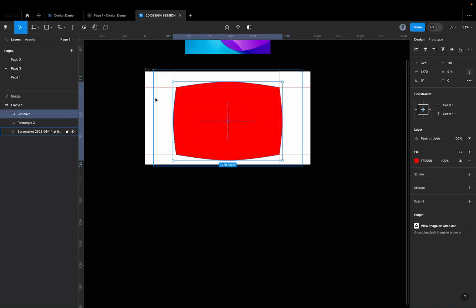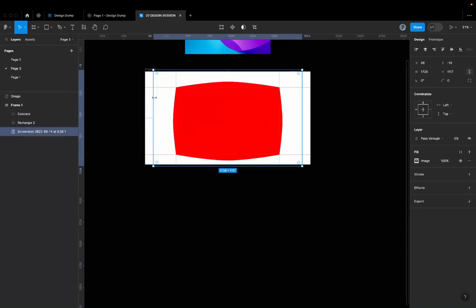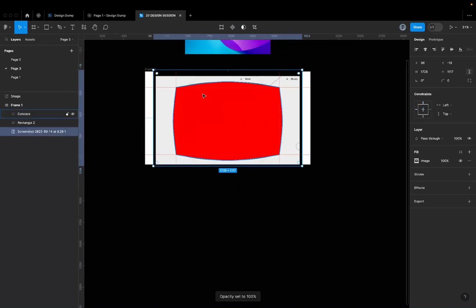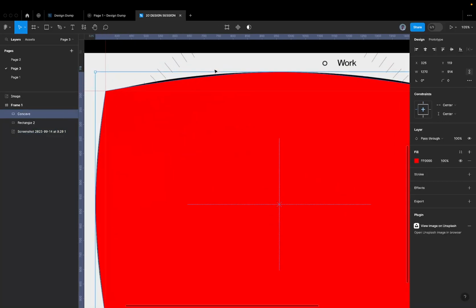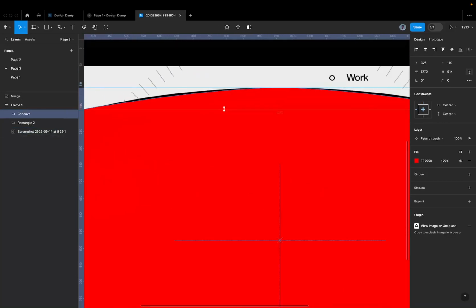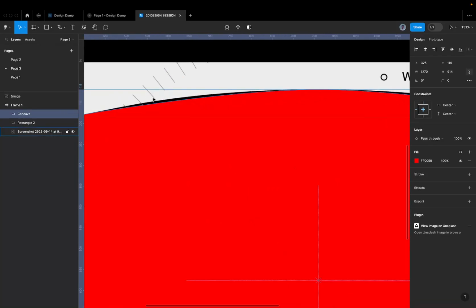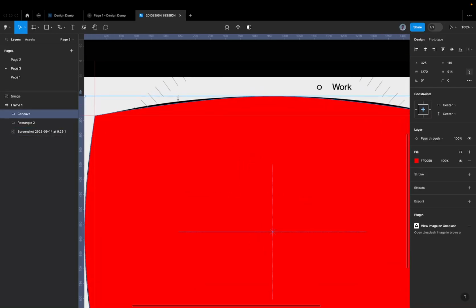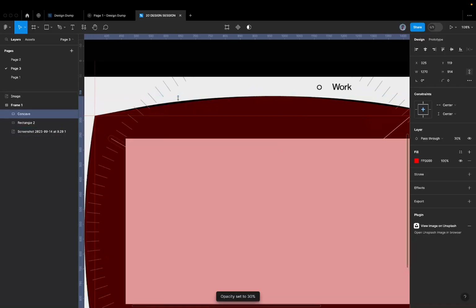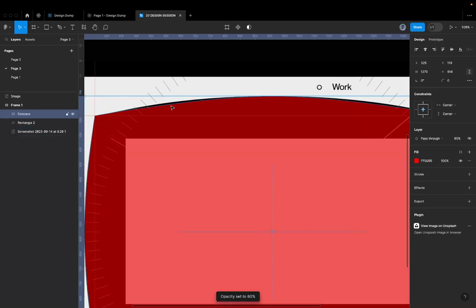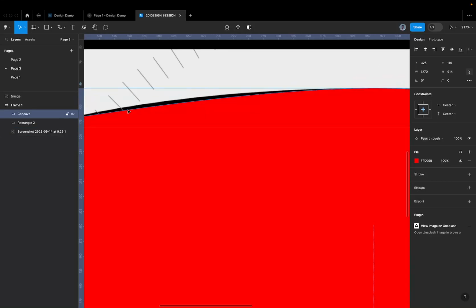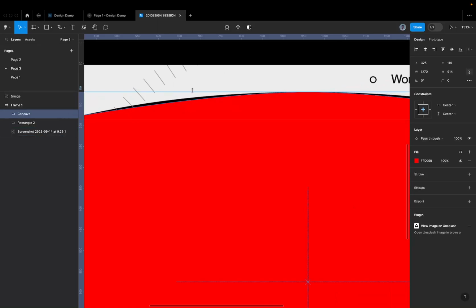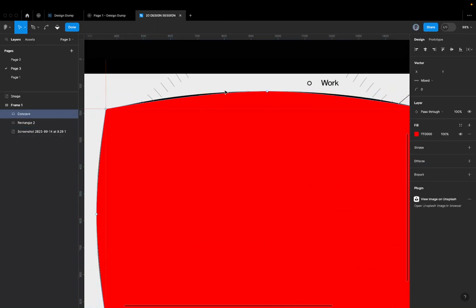The last thing you can do to make it feel even more organic, though it's totally fine to stop here, is something I personally went ahead and did. You can see that my red curve is not matching the black curve of the other shape in the background. So let me tone down the opacity. This is the red curve here, and you can see some black sections of the other curve in the background showing. What I want to do is make my curve match the background curve.